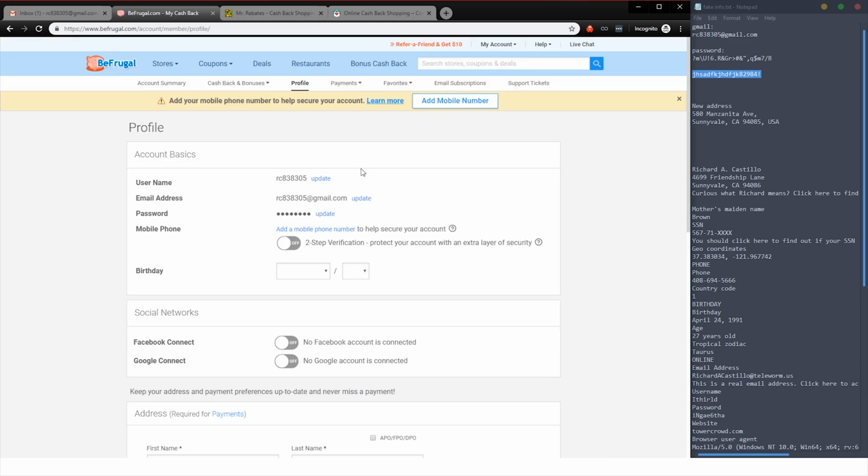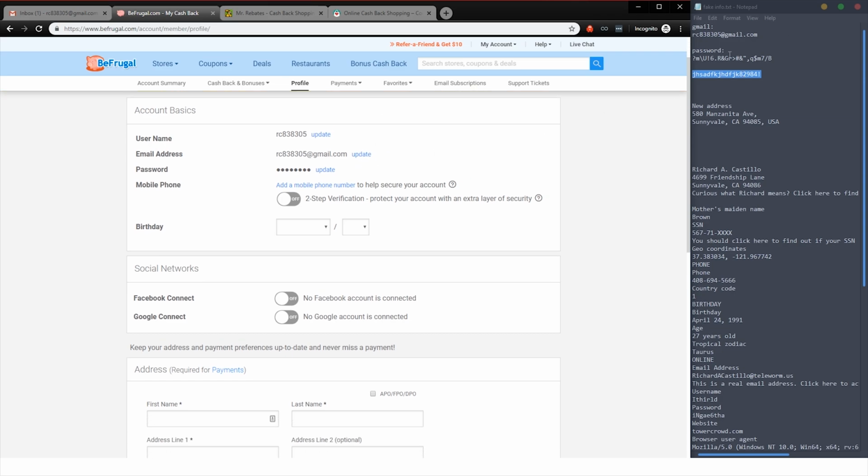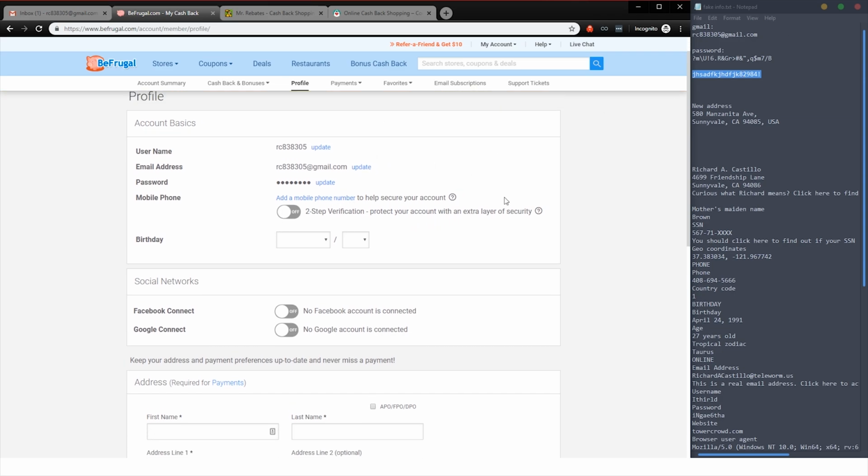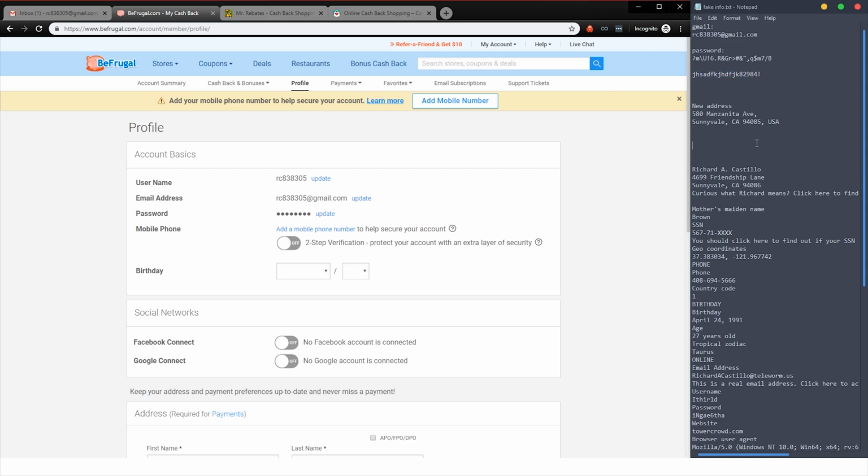Now, my thought here is the more filled out and legit that you make this look, the less likely they are to ban you right off. So you can add a number and all this stuff, but you also want to make sure it's real info because if they lock this account down, you still want to be able to get your money. I'm just going to use this fake stuff because it doesn't matter for me. I'm not going to do that.